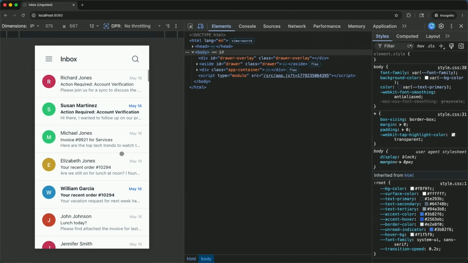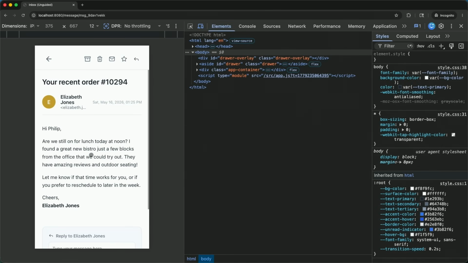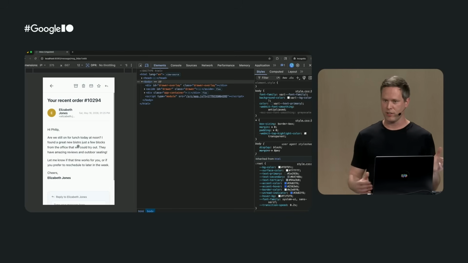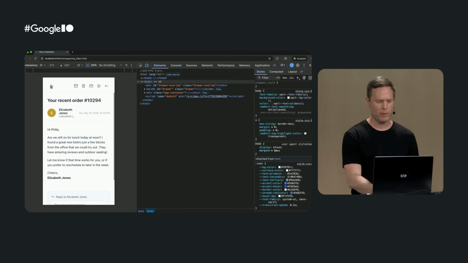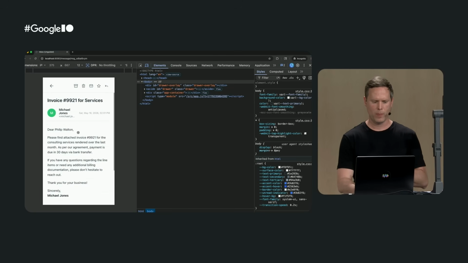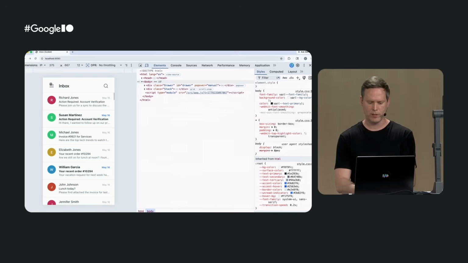So I'm going to click an email message in the inbox view, and I want it to show me the full message. OK, so it shows me the full message. It didn't animate or transition in. Like I mentioned, I want this to feel like a native application. Does the back button work? OK, the back button works, but this is kind of a harsh transition. So let's see if the other one is done.